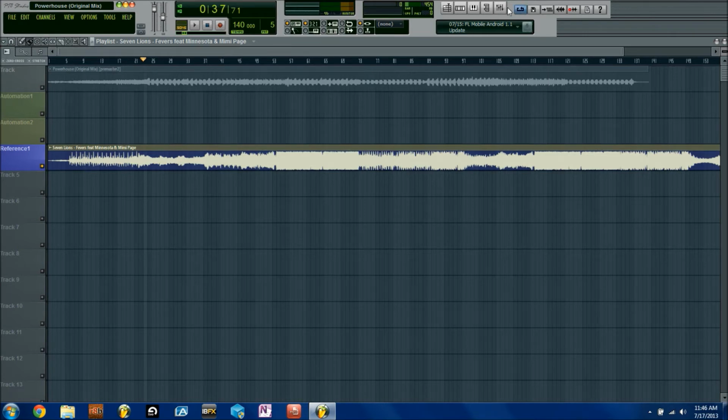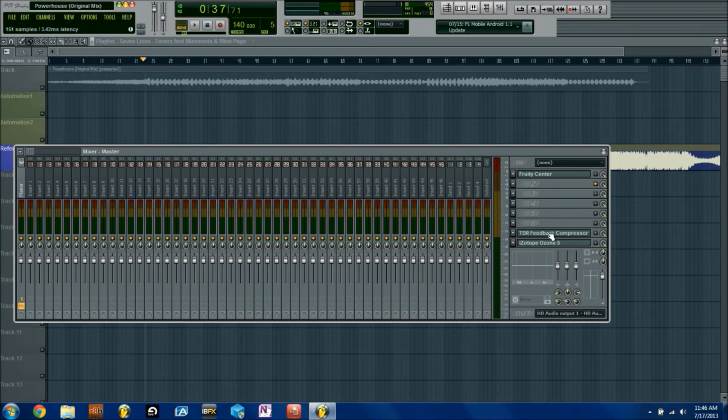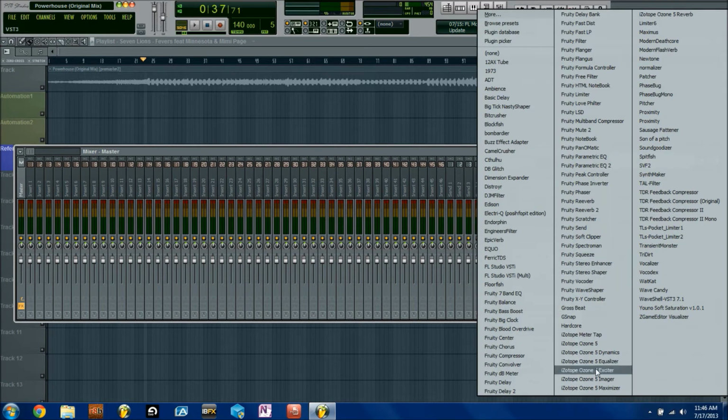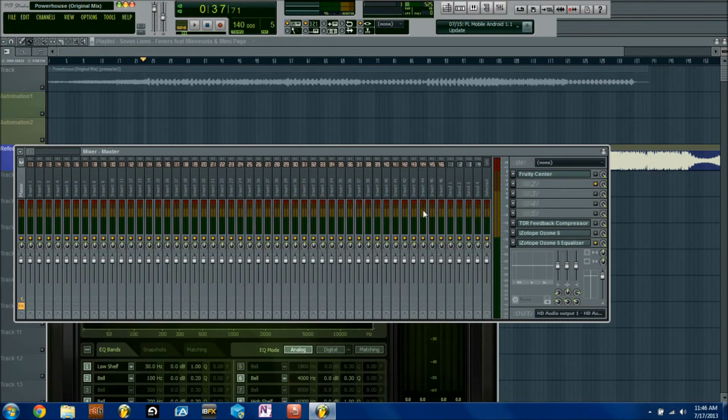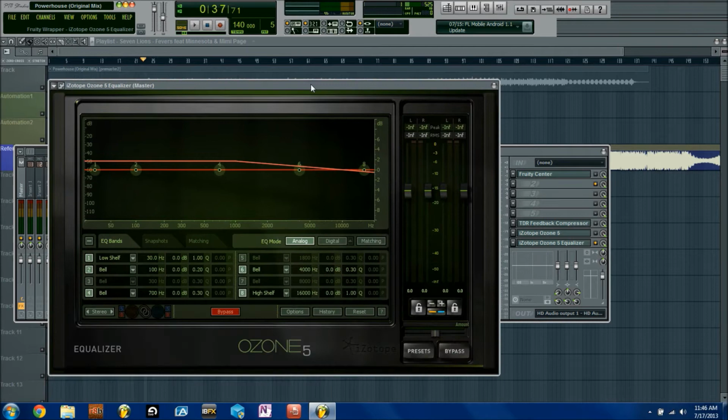And let's take a look with our Ozone analyzer here. Now let's take a look at the reference. Keep an eye here on the RMS. That's the very important value we're looking at here.